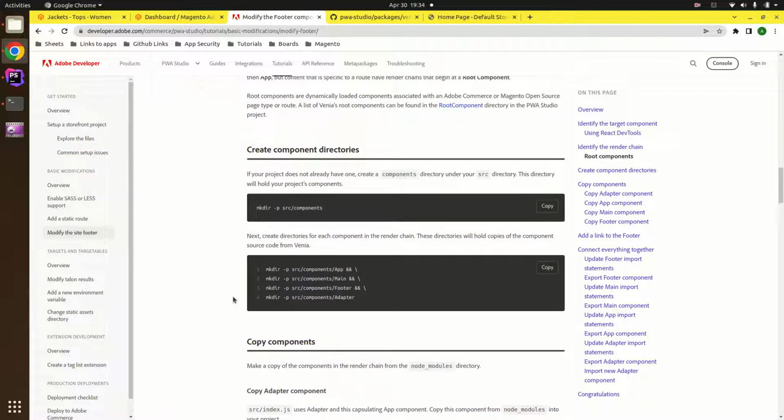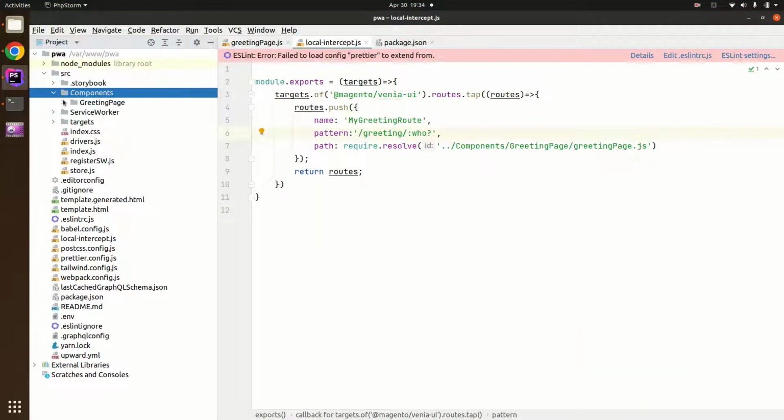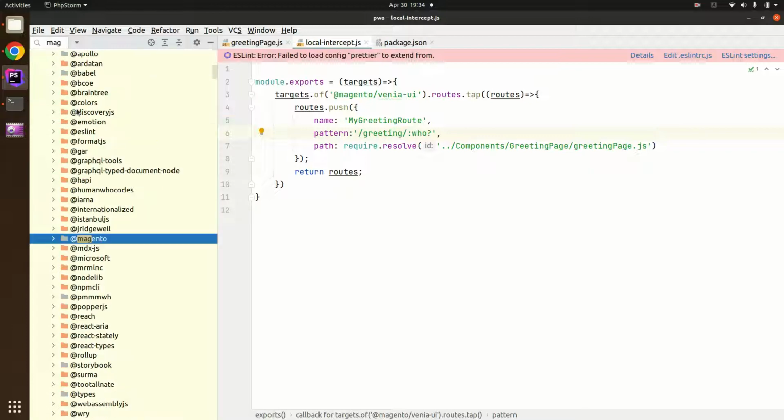Let's try to pull this out from our memory. Now to begin with, we already have a components directory. We are going to copy components from node modules. Let's search Magento.